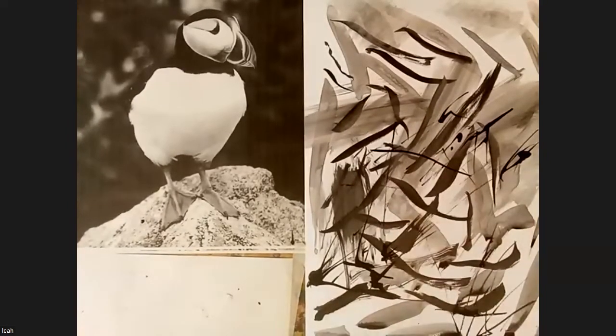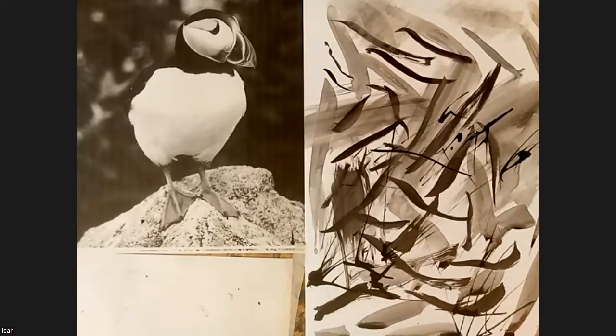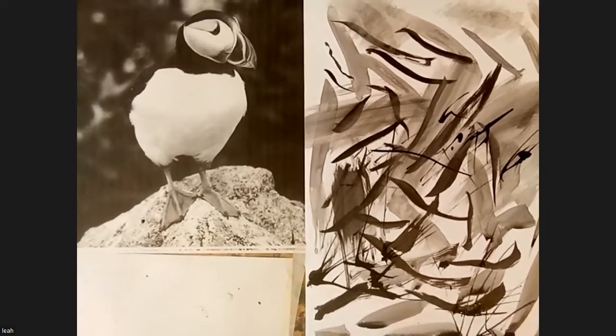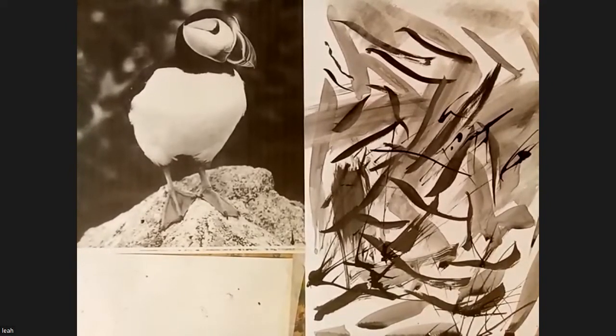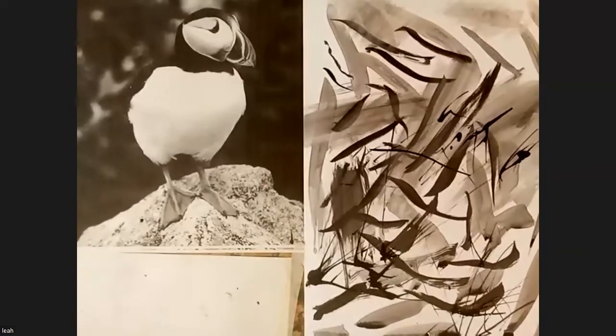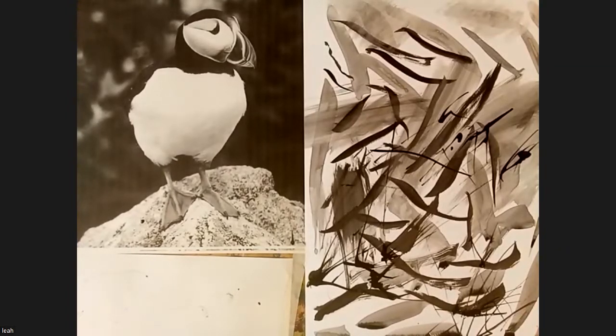So even though I'm just goofing around, and I mushed stuff up and I moved it around, with this medium each mark has a huge impact, right? It creates this idea. So I like this concept that we very simply can create a lot of structure and dynamic interest with just these two different mark making tools, which is different than pencil or charcoal. Because those things you can erase, right? So we can get rid of anything that we don't like. We can sort of get rid of stuff in ink, but we can't really do it.